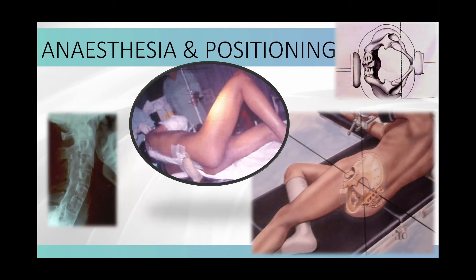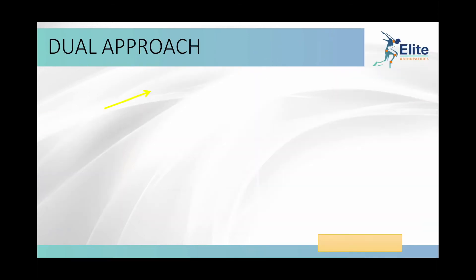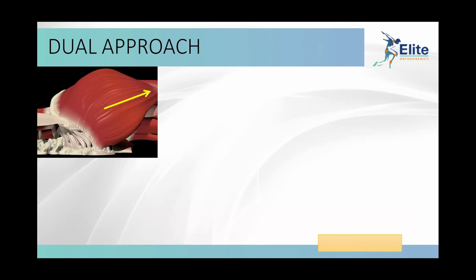Positioning is always a problem — how to square up the pelvis and where to place supports across the SI joint, sacrum, and pubic symphysis. We used a dual approach: posterolateral with a 15 to 20 centimeter incision through the gluteus maximus. In these cases, I release the gluteus maximus insertion — unlike my usual practice — to decrease pressure on the sciatic nerve and facilitate anterior femur mobilization for acetabular reaming.